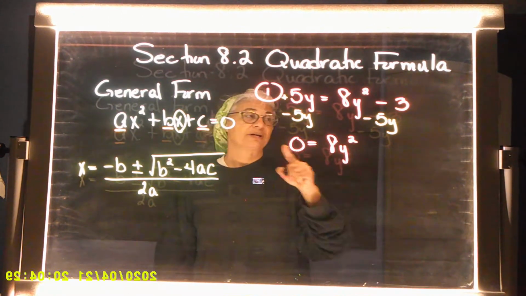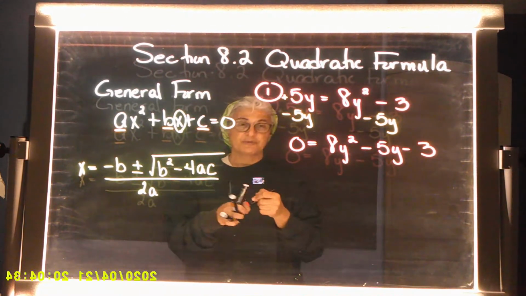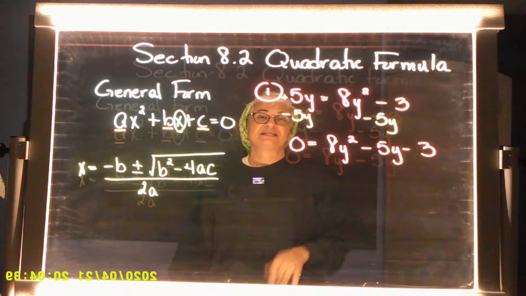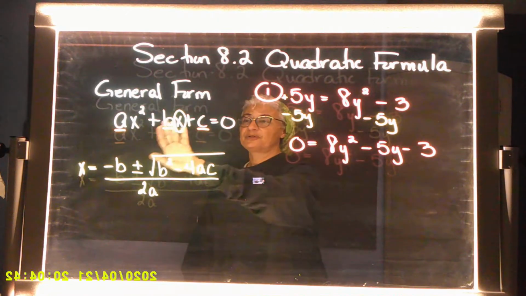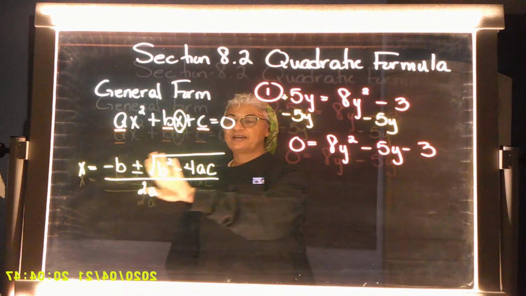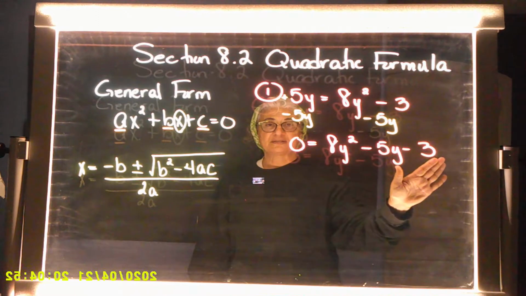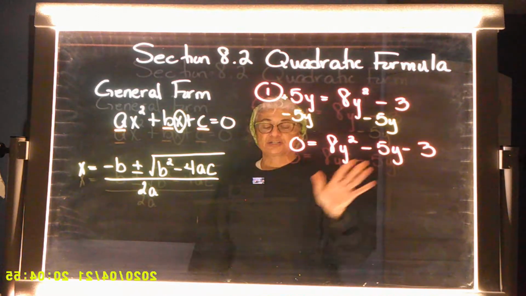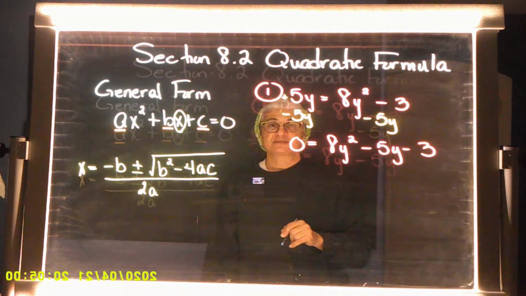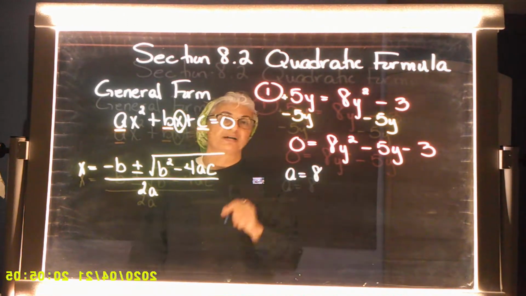So 8y squared, right, in descending order, minus 5y minus 3. Are you with me? Okay, so I have it equal to 0, and I have it in descending order. This is a requirement if I'm going to use this formula. Now, in the formula, I have a, b's, and c's. So I need to identify what my a, b's, and c's are in this particular quadratic equation. So, a is the coefficient of x squared, isn't it? Well, that means 8 is equal to my a because it's the coefficient of y to the second.